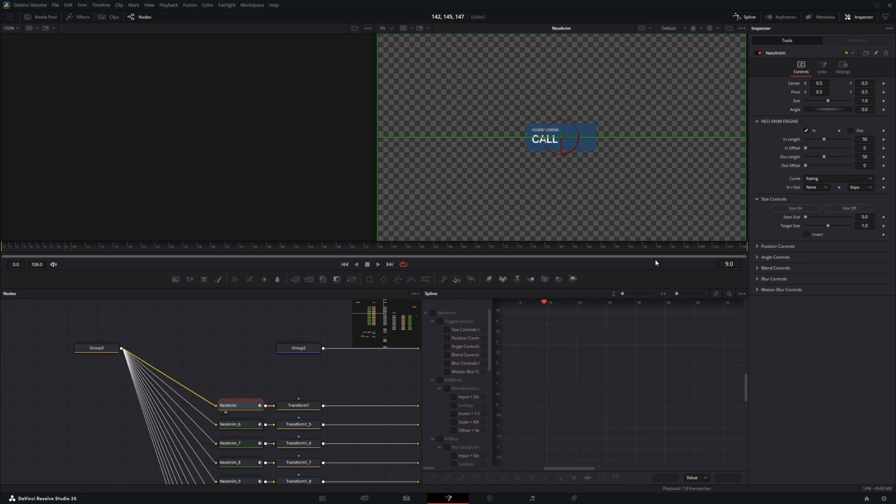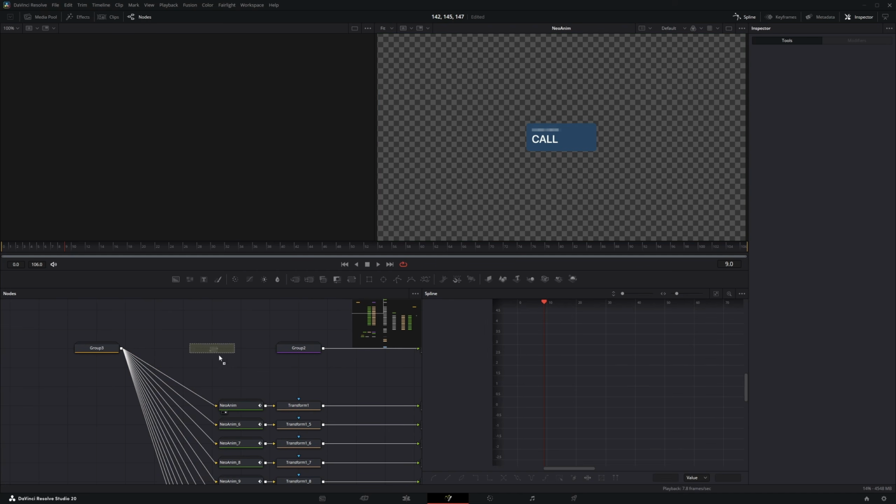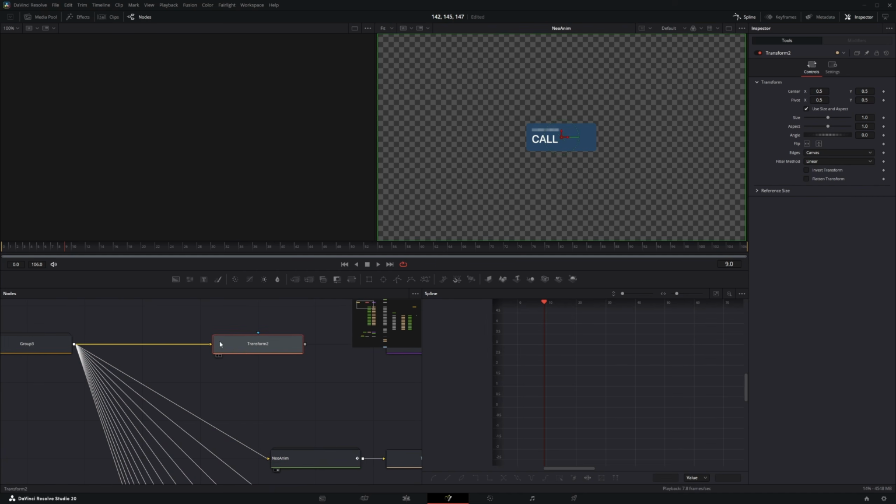I use it very frequently because it's very optimal to use, but if you want to create this manually, this is how you do it. You add a transform node, you add this into the transform and define this in the second viewer. Then you go to the first frame and you keyframe the size to 0. Then you go to frame 30 and you keyframe the size back to 1.